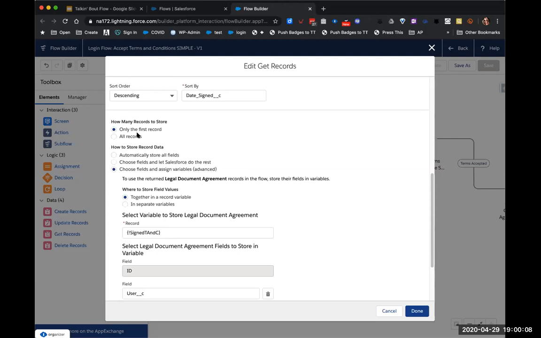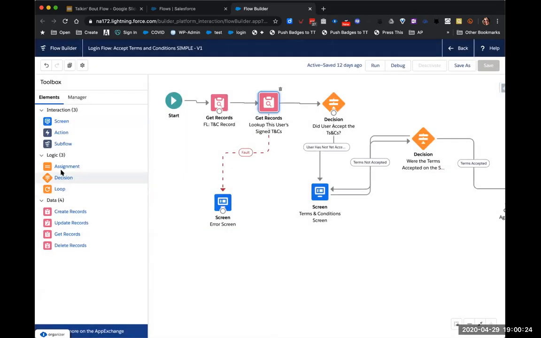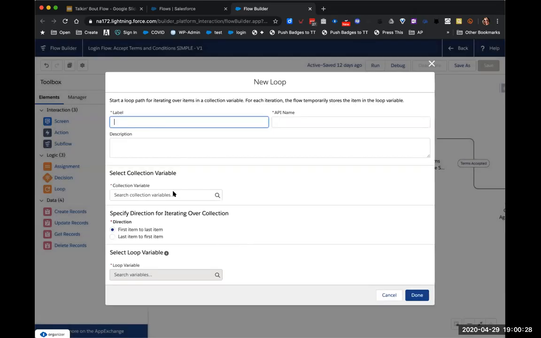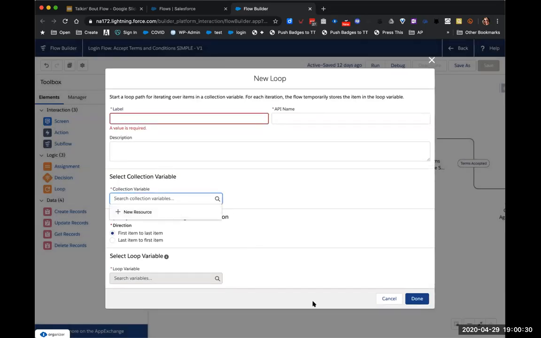So in that situation, we can't just update a collection. We have to update them one by one. So what we would do is go into a loop. We have our collection. You drop this loop down and drop in your collection.